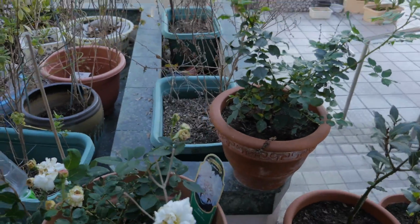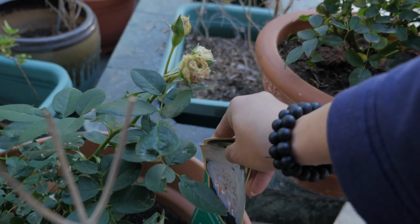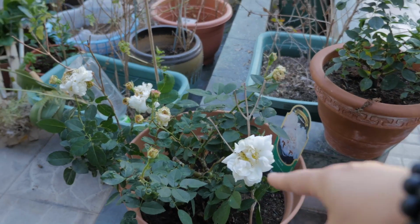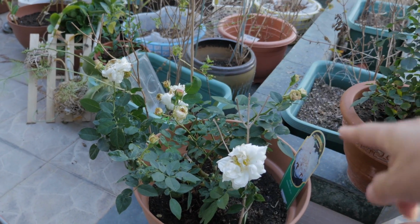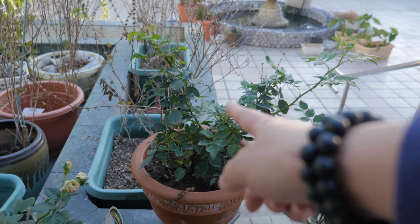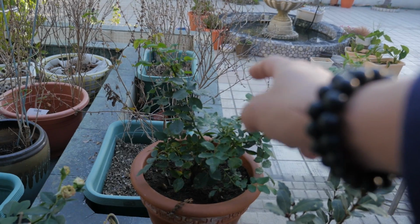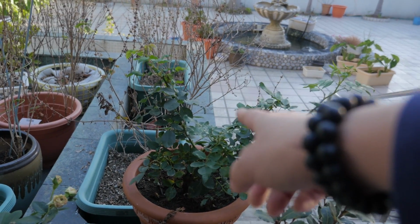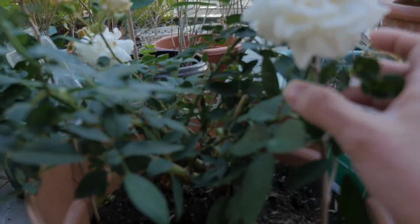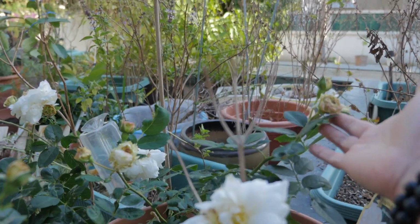This, when I purchased the roses, this is the one. Okay, so I bought 2. You can see with the bigger pot, it grew bigger. In a smaller pot, even though it's breathable, it turned out not as big. So I will put it into a bigger pot in order for it to grow bigger. And also, because the flower is quite heavy, each shoot has 3 to 4 flowers.